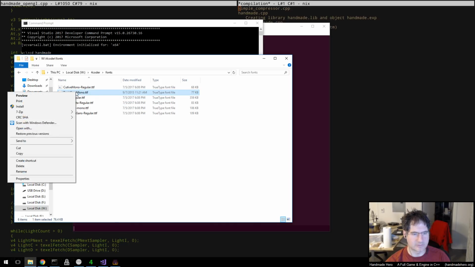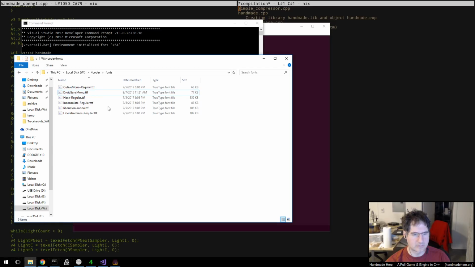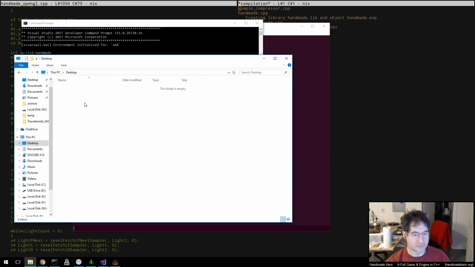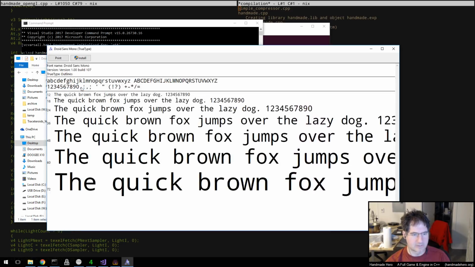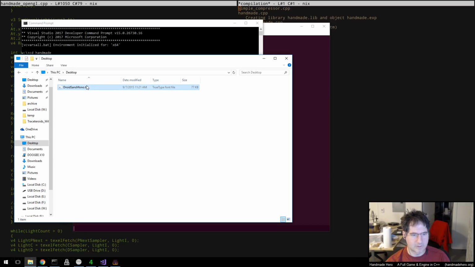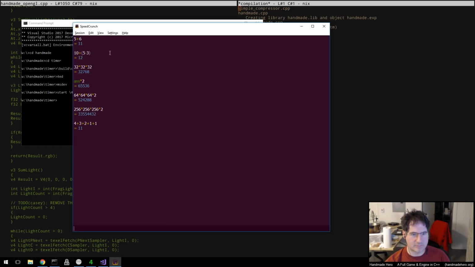I think I use Droid Sans Mono now. Oh, I forgot. Right. Windows can't install a font from a substituted drive because, you know, they're just that good at their job. There we go. So now we should be able to pick Droid Sans Mono in here.